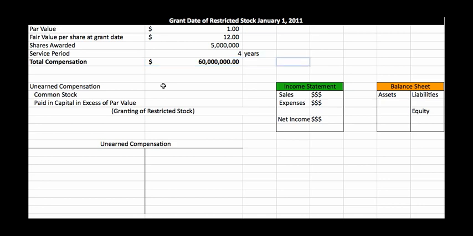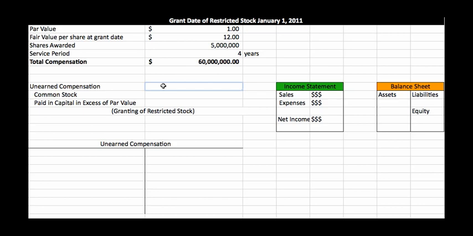Now, that being understood, the accounting problems that arise are, where should this be classified? Should we record any type of entry at the time we grant this restricted stock? Has anything really happened? I just have an income statement over here and a balance sheet. And what really happens on the date that we grant the restricted stock is we've really issued the stock. Now, it has some provisions in it that say that it can't actually be sold or traded until the service period is completed.